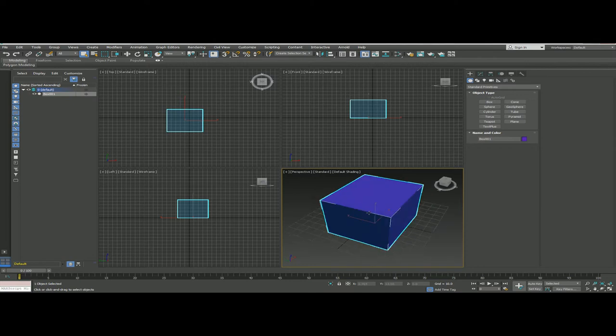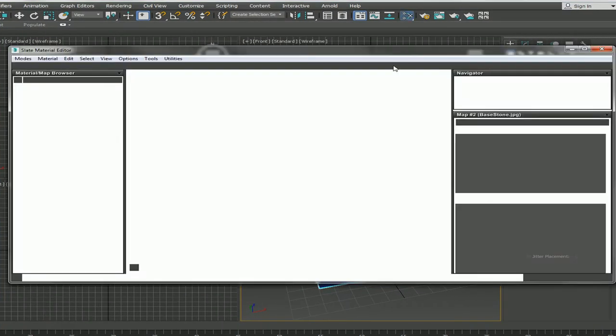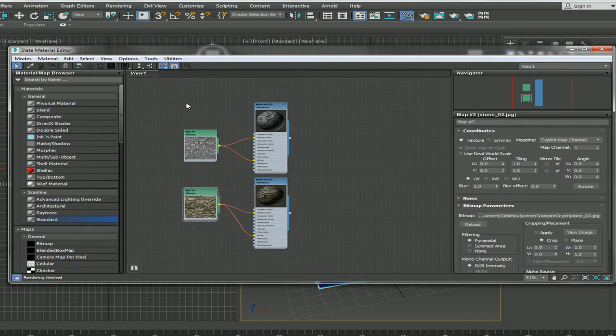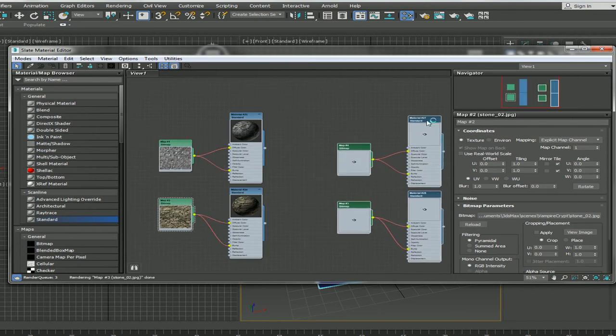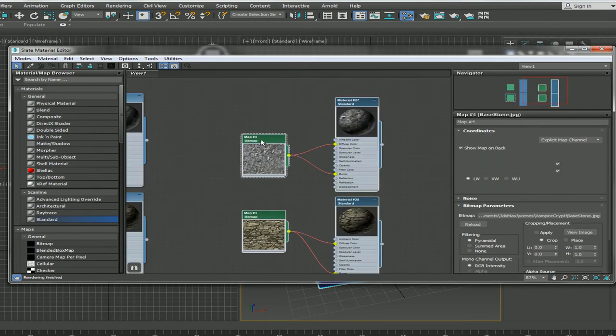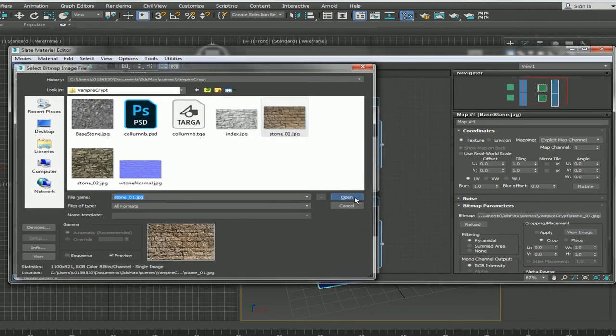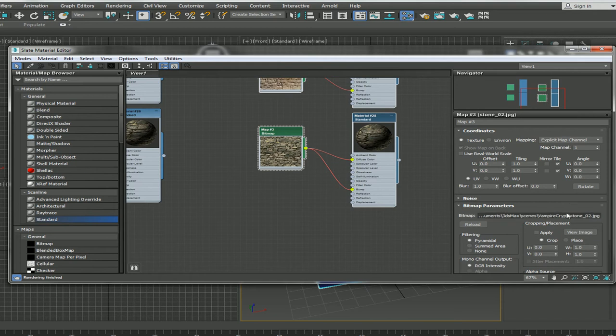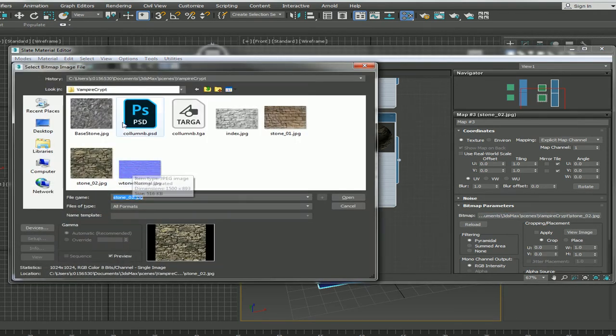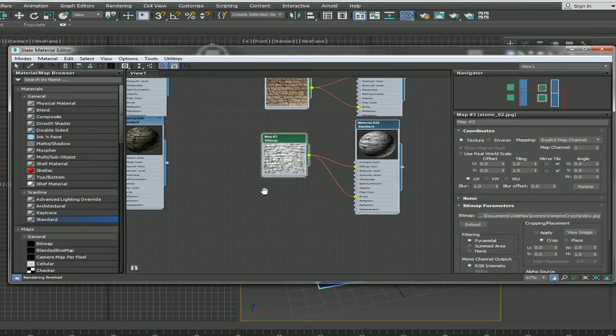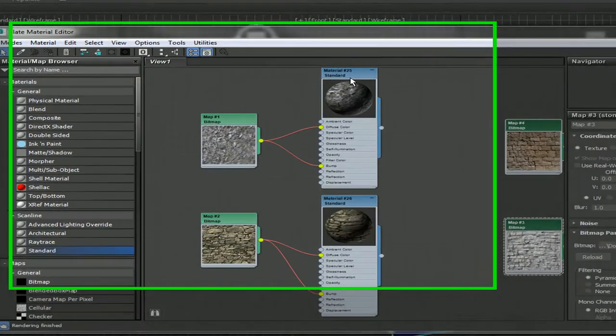All right, what I want to talk about now is applying multiple materials to a single object. And then what we'll get into is actually creating different materials for the same instance. So we have multiple materials going on different objects, but the objects are still instanced together and still able to manipulate and model and mold them the way you need to. So we'll start off with this basic texture here.